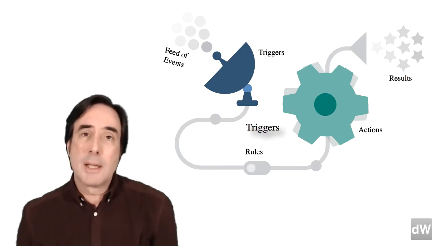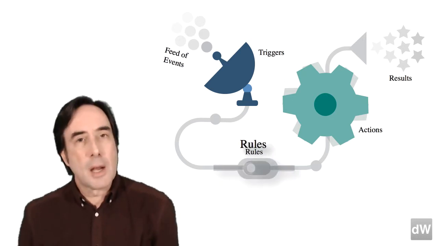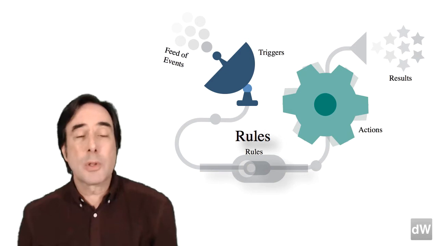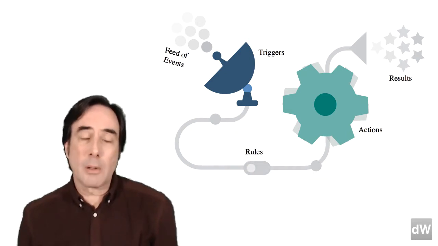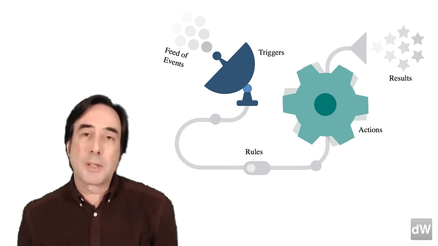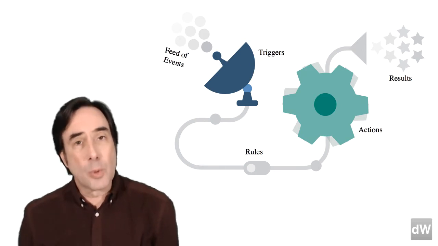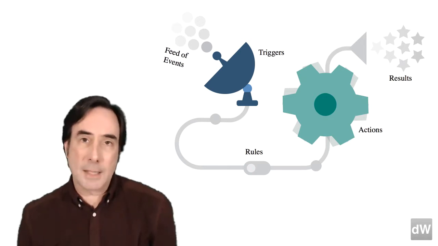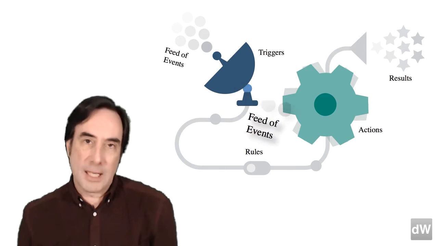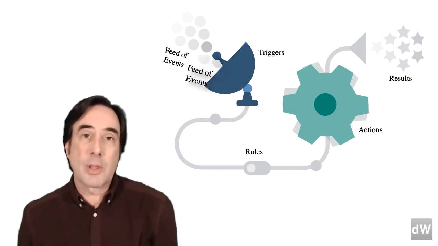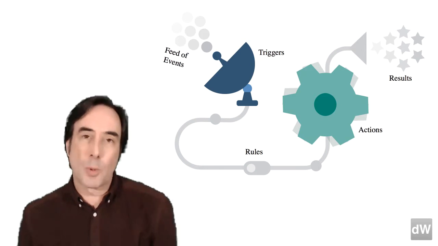A trigger is a name that you've associated with a class of events, and a rule defines what should happen when the trigger fires. For example, you could set up a trigger that fires whenever someone makes a change to a Cloudant database, and an associated rule to call a particular action when that happens. Finally, there are feeds. A feed is something that connects events outside the Cloud Functions environment to a trigger.